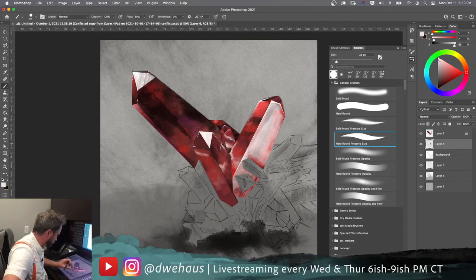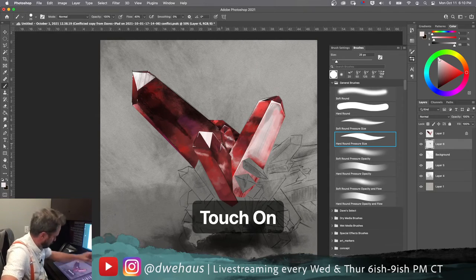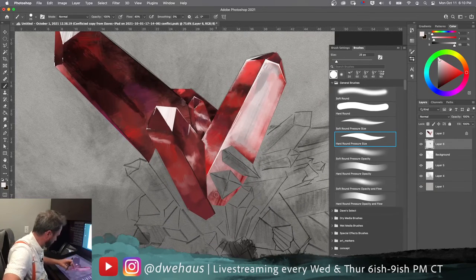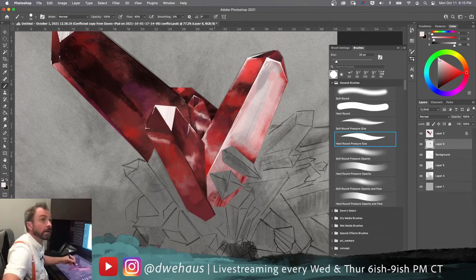Let's pick another crystal. Let's do this one, it should be easy. Oh, you know what? Hey Keegan, we are at basically our 30-minute limit. So I wanted to spend about 30 minutes on this. I was hoping to get a couple crystals done. We did. We got some background crystal and a median crystal.